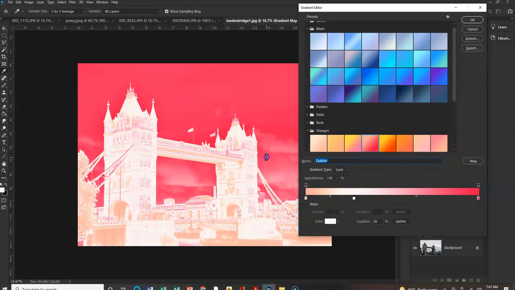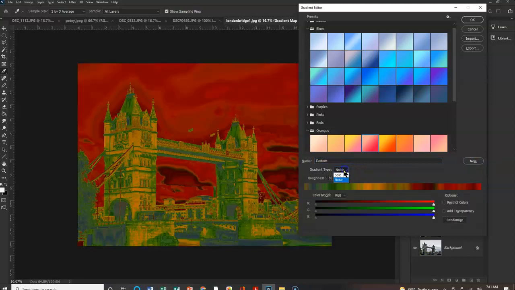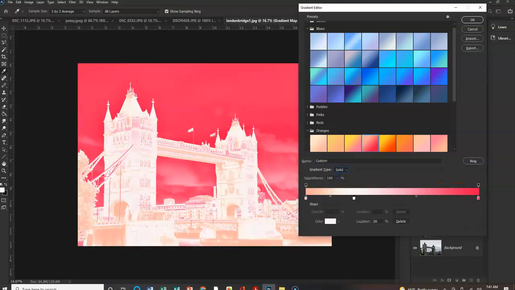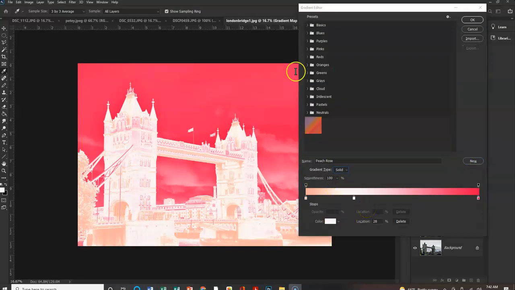So again, if I have something that I love, peach white coral. Okay, and I can also decide if I wanted it to be solid or noise. Okay, and save it.